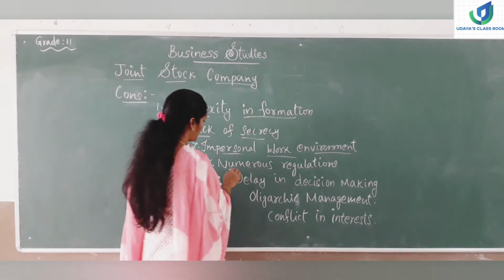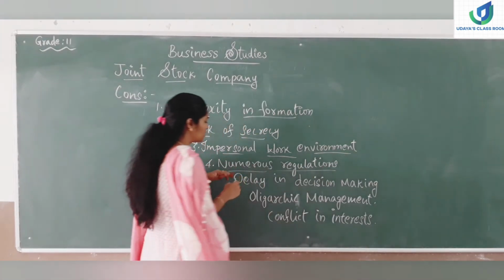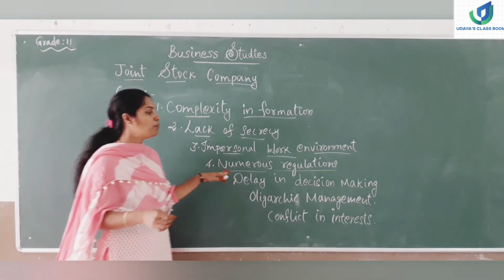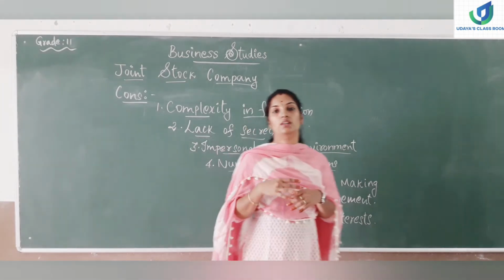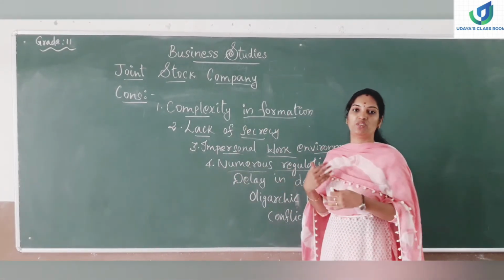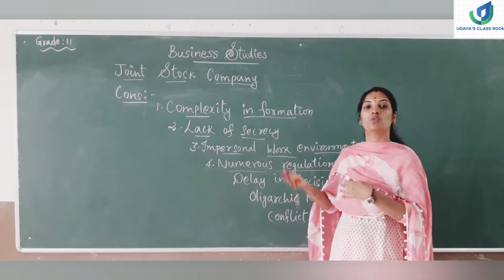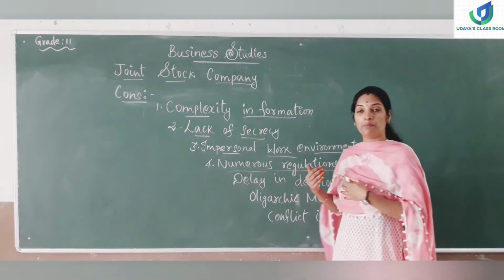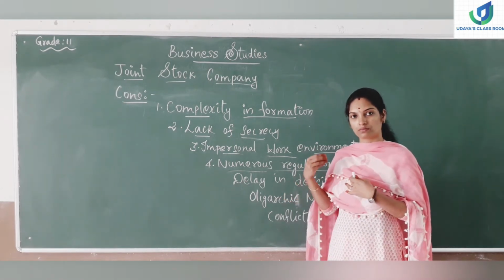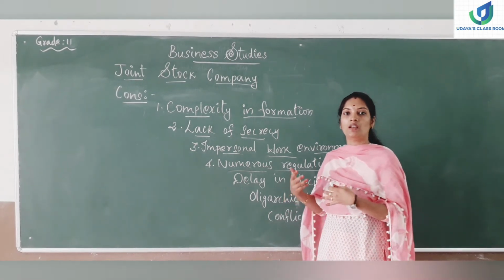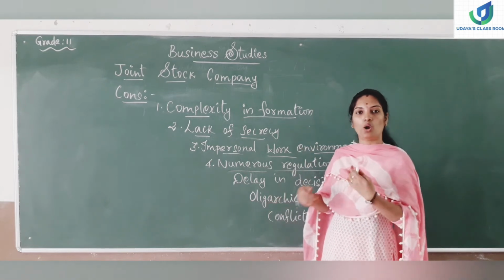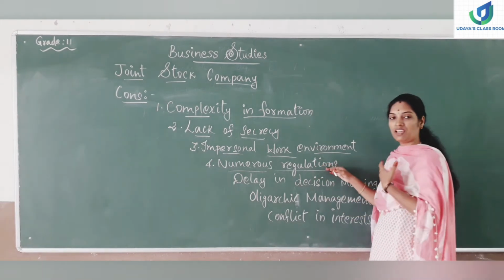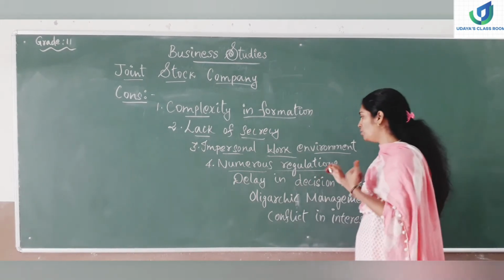And the next thing is numerous regulations. Numerous means a number of regulations. The rules and regulations are more for the company. Then and there the rules and regulations will be changing as per the Companies Act. So all the companies have to follow all the regulations, and apart from that the companies have to produce more documents, auditing, filing taxes. A lot of regulations are there for the companies, and everything has to be followed. So the regulations are very numerous.